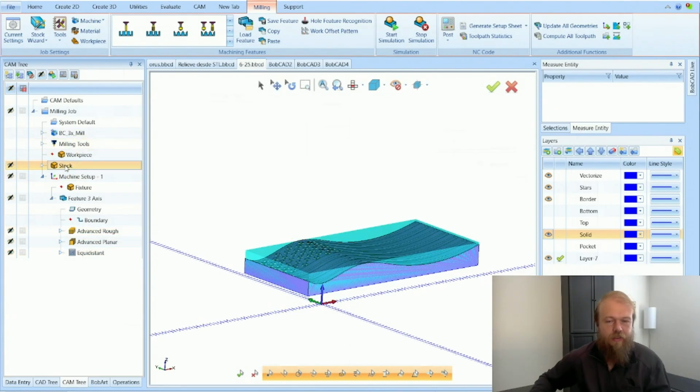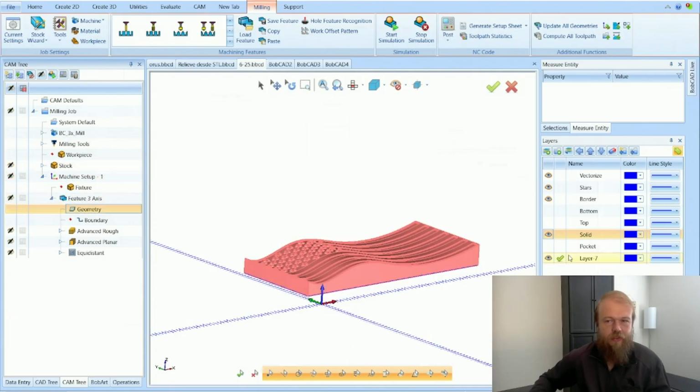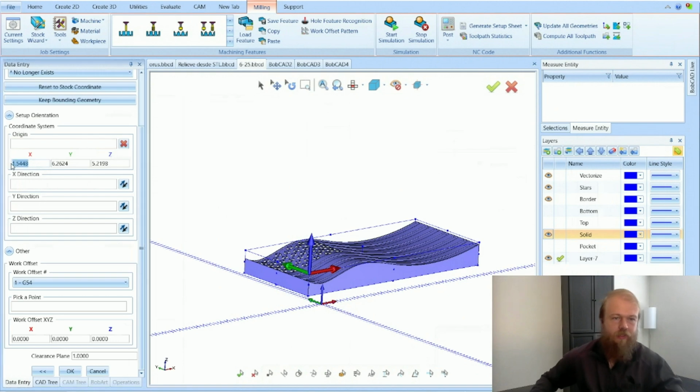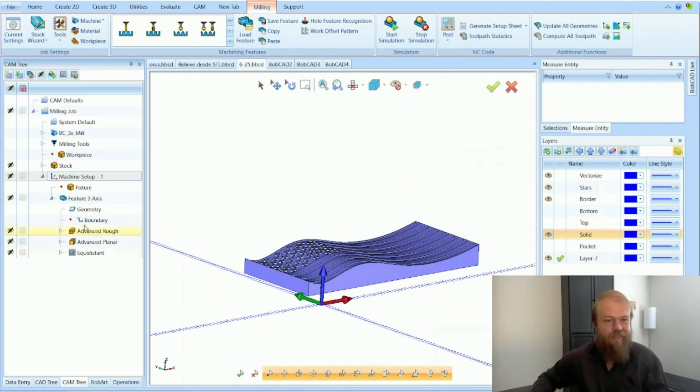I would imagine it's because I moved my stock, my machine setup, my geometry was reselected. I really don't want to close out of the part file because I have my simulation open. So let's just see if simulation runs correctly. Oh, you know what? I think it was from the machine setup. Let me drop it back down to where it's supposed to be in this file as an example.